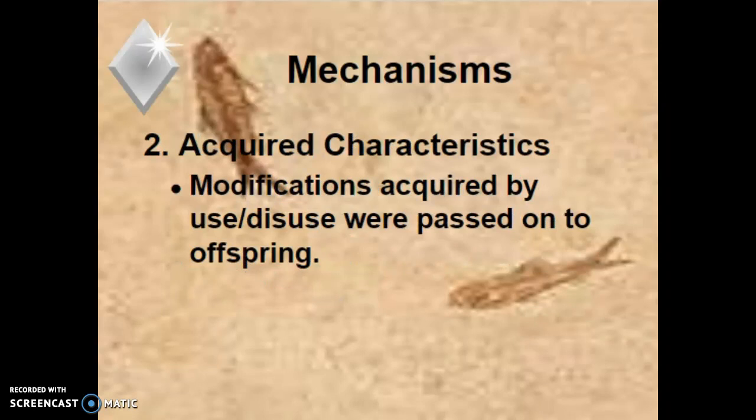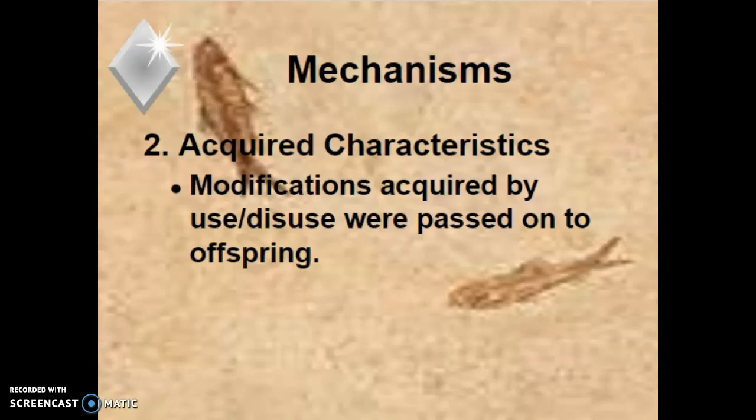So step 2 of Lamarck's theory is that these things are called acquired characteristics. These modifications that are acquired by use or disuse can then be passed on to the offspring. Lamarck talked about giraffes, and he said that if there's a giraffe that needs to stretch its neck and reach leaves that are high up in a tree, it can do that. And over time, as you stretch, you become more flexible, so your neck gets longer. Then when you have offspring, that longer neck gets passed on to your kid, and then your kid stretches his neck out a little bit longer, and over time, gradually, our traits change.